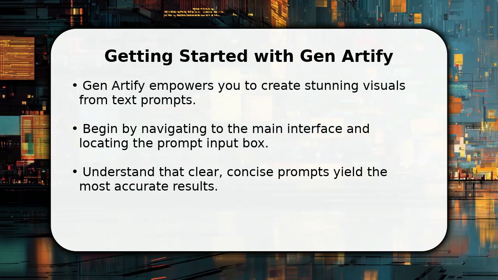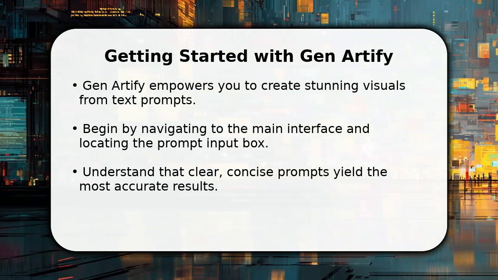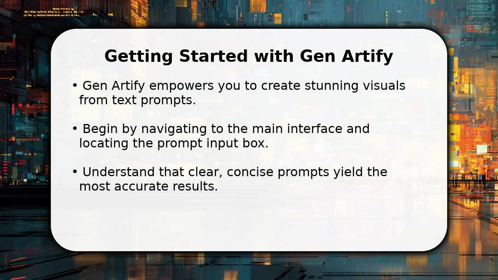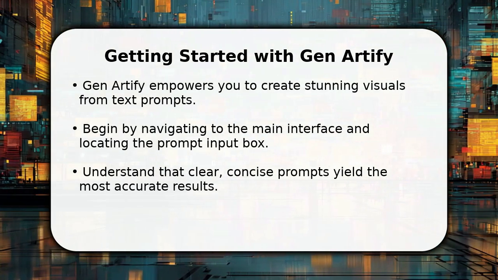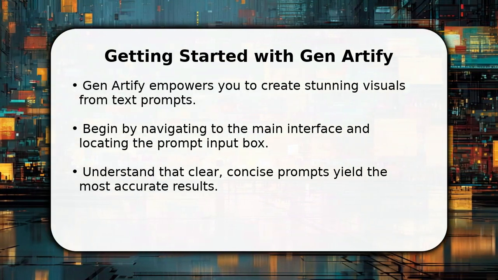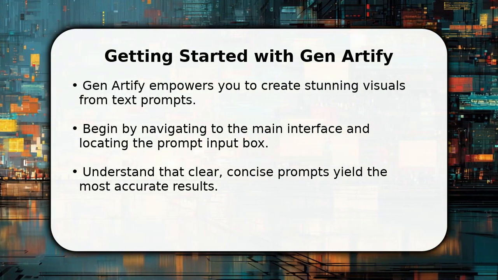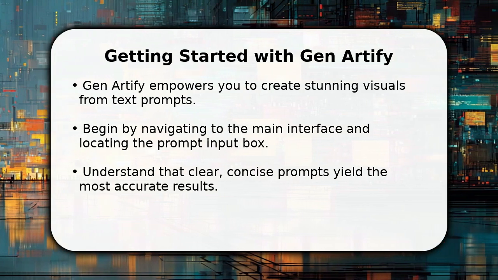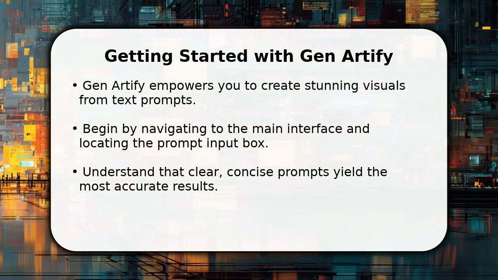In this video, I will explain how to use Gen Artify. First, you will open the Gen Artify application or navigate to its online portal. Once loaded, you will see a prominent text field, which is where you enter your creative instructions. Simply type a description of the image you wish to generate, like a serene mountain landscape at sunset. Then, click the Generate button to begin the creative process, watching your vision come to life in mere moments.